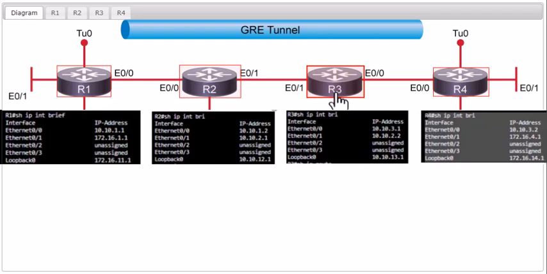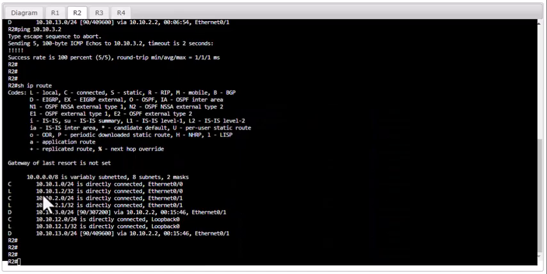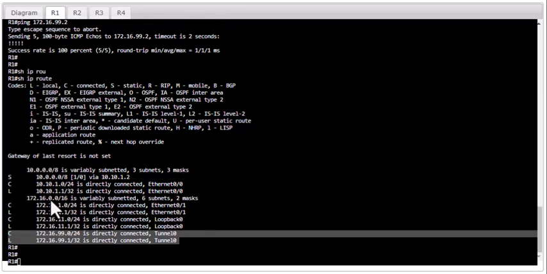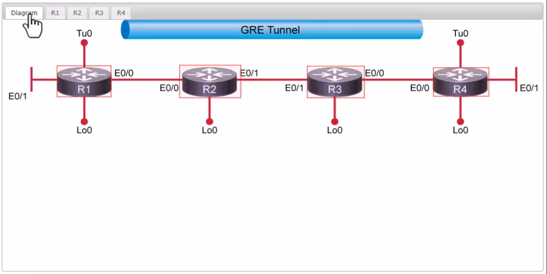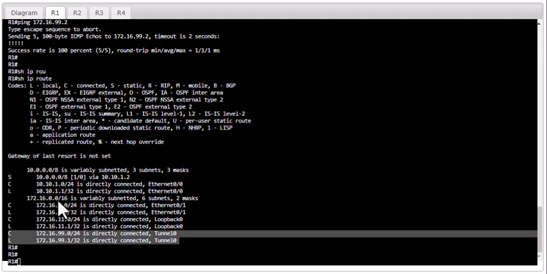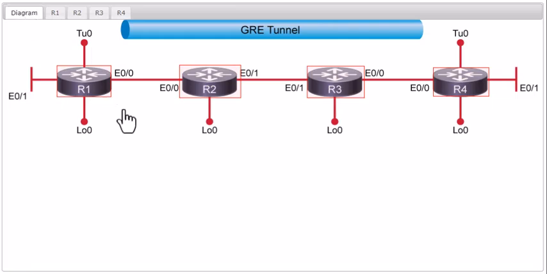So R2 and R3 did not know that the other IP packets were embedded in the packet that they forwarded. So what we have done is, we used the 10.0.0.0/8 network to forward the packet for 172.16.0.0/16, even though the transit routers, R2 and R3, had no awareness of the 172.16.0.0/16 network. So that is how the tunnel works.